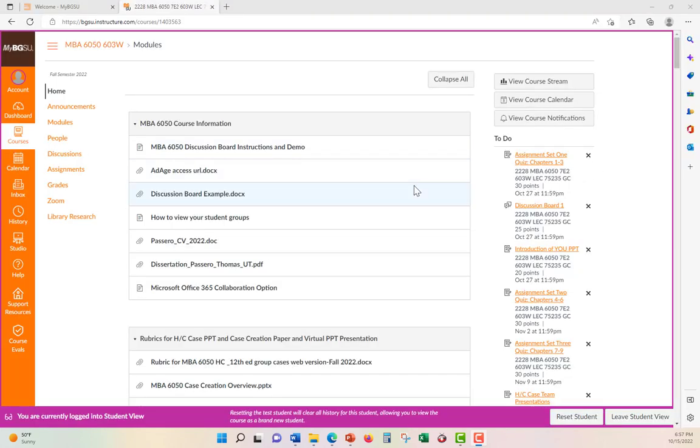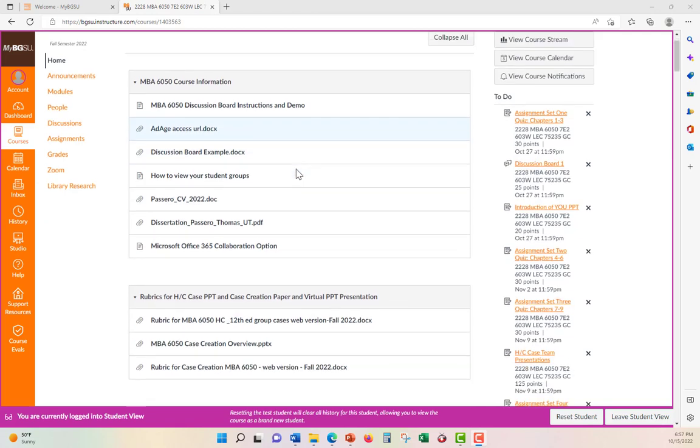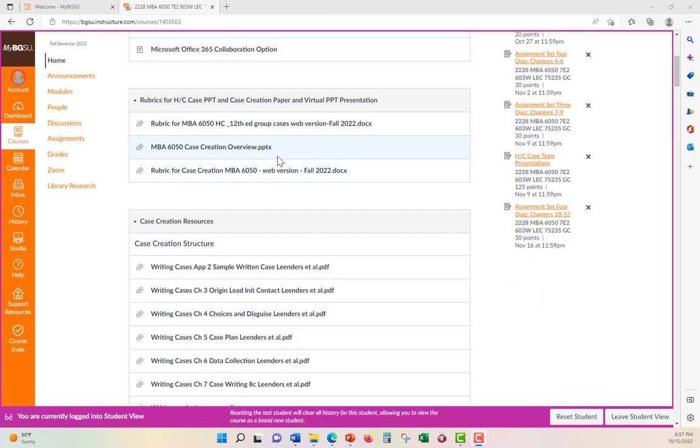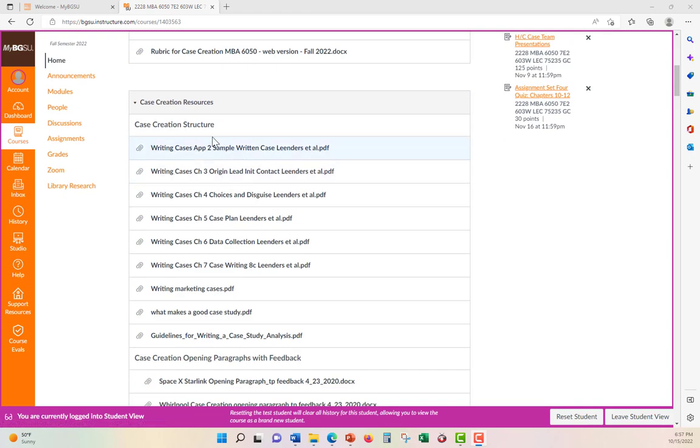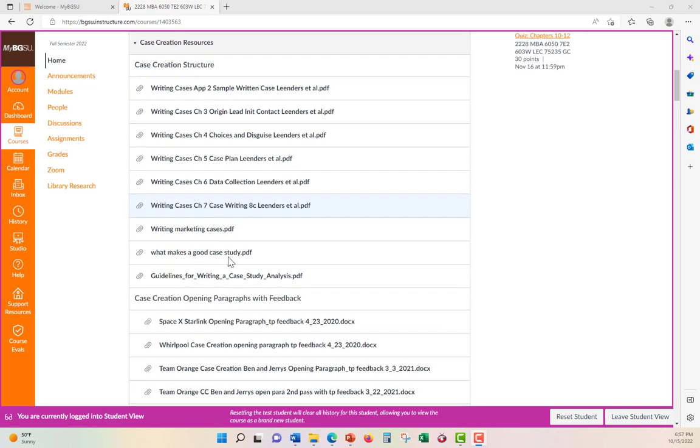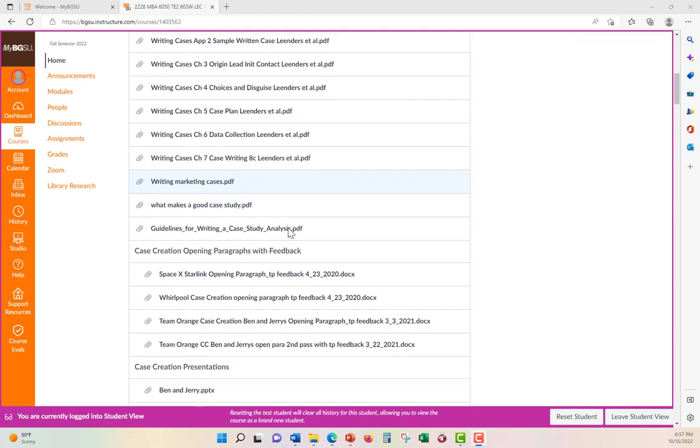So this is your view in Canvas, and as I said, you have a ton of information here to look at. First of all, you have the PowerPoint I just showed you, you have the rubric, but then you have all of this information, all the chapters from Leander's in a PDF. Not that great to look at. That's why I said if you want to spend $10 for the book, then you got it.